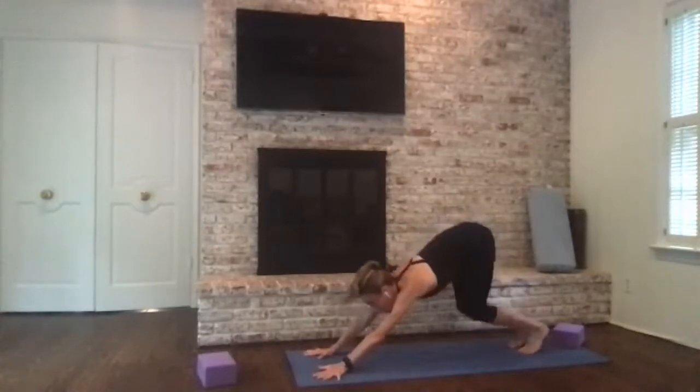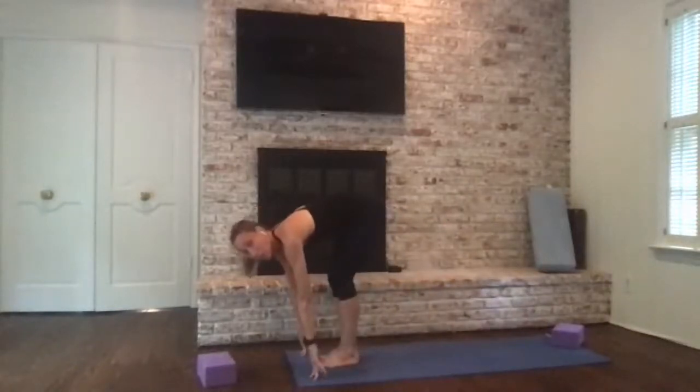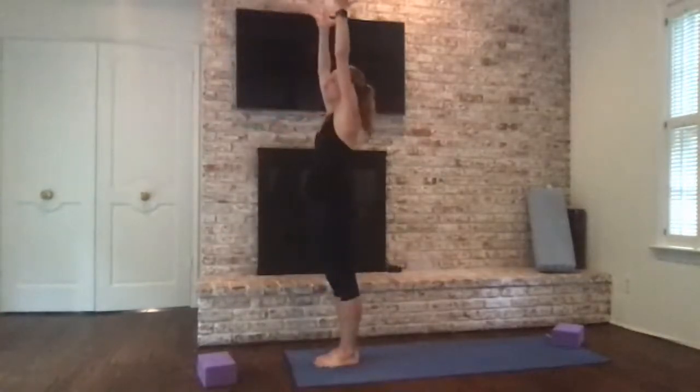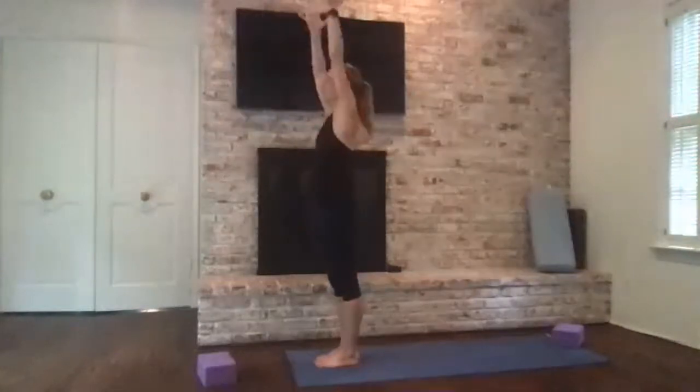Press to your hands. Look where you want to go. Step or float, feet to the top. Long spine right here. Weight is forward. Fold over yourself. Root to rise. Come all the way up. Hands to prayer at heart. Again, stretch the arms up.